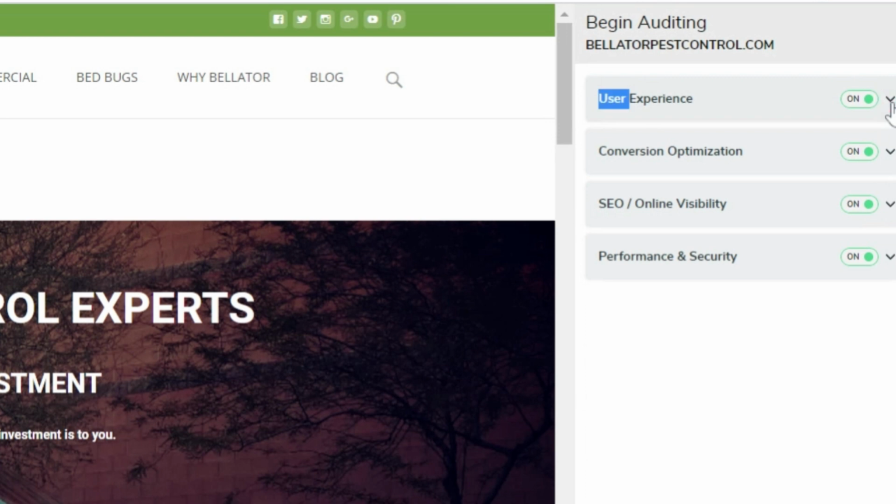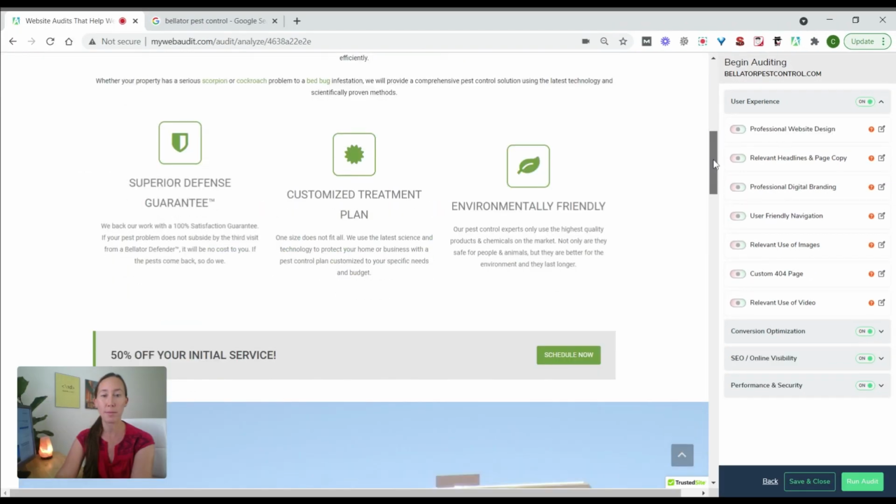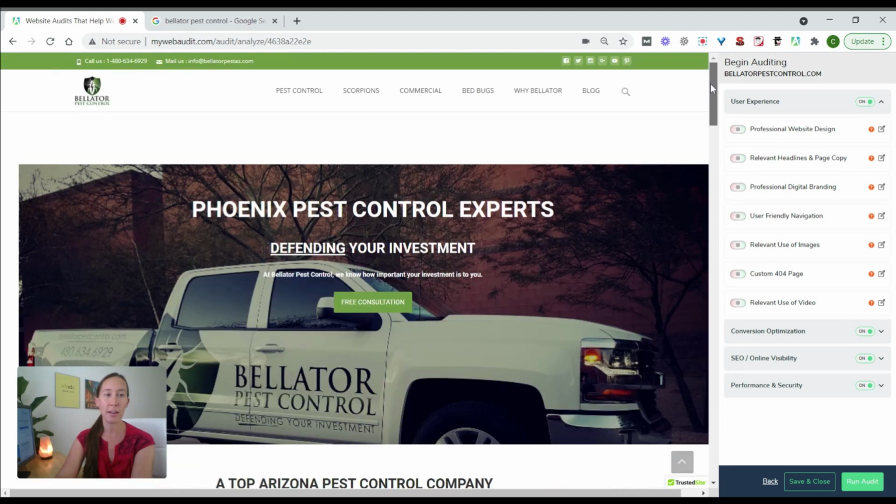So starting off with user experience, you're going to see we have a few sections in each row. The first one here is whether we want to mark this particular item as passed or failed. So we want to look at this and say, does this business have a professional web design? If we believe that they do, it's pretty good here. We can click on the right side of this icon here, this little toggle bar, and that will give us a green mark, meaning this has passed. If we believe they do not have a professional design, we simply click on the left side and that will give them a fail. If for any reason you do not want a particular point to appear in your audit, simply don't check that particular bar and it will stay off.